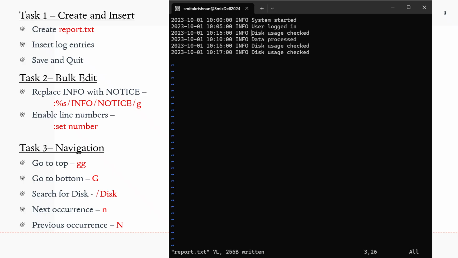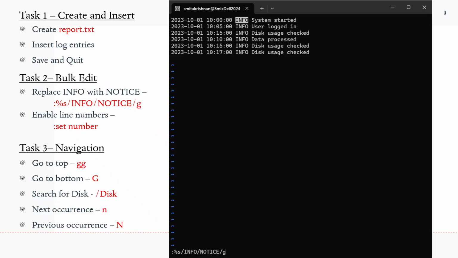The second task that we need to do is a bulk edit. We need to replace this info with the word notice and also enable line numbers in the report.txt. So what we need to do in command mode is colon %s/info/notice/g.